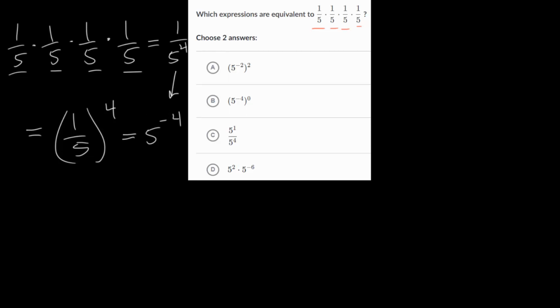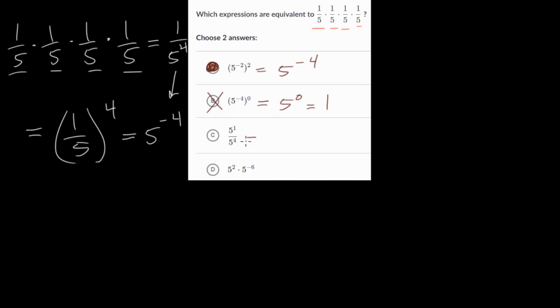So now let's go through our examples here and see which are correct. We have an exponent to an exponent, so we're going to multiply that. And minus 2 times 2 is negative 4, which is what we have. So that looks correct. This one, we have an exponent to an exponent, which again will multiply. But anything times 0 is 0. So this is 5 to the 0, which is just 1, which is not what we had.